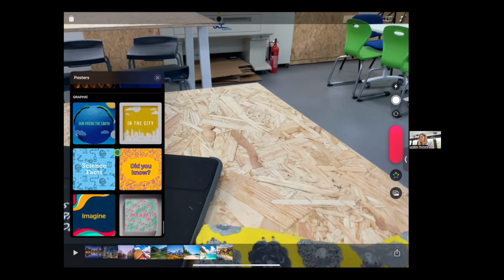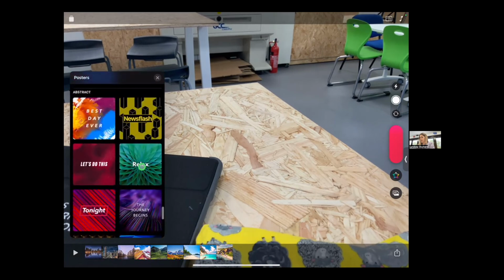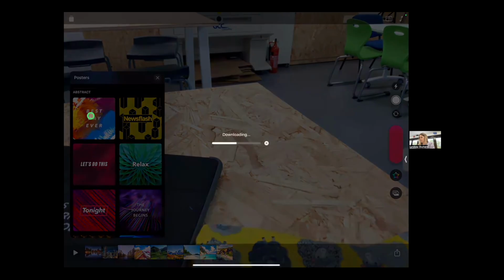And all of these will have some form of little animation to them or little customization. The only thing we can't do is change some of the features in here. So say, for example, I don't like the yellow background. I'd prefer it to be blue and I'd like red here instead. We cannot customize to that extent. What we can do is change what the font says. So let me go ahead and pick this one, for example.